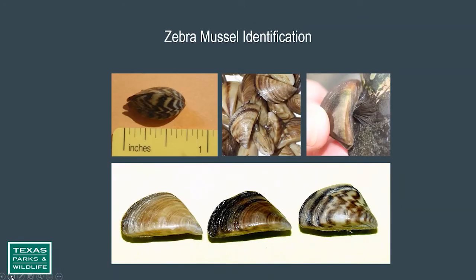So a lot of people aren't sure. They go out and they see some different mussels and they think, well, maybe I found a zebra mussel. And so I wanted to basically just show this basic bit of information here. They're usually less than an inch long. You can also see in the upper right of that slide the little threads that come out of the base of the shell right there. Those are called byssal threads. And so when they attach to a rock, that's what's holding them in place. Most other mussels will not be attached to rocks. They'll just be simply sitting somewhere.